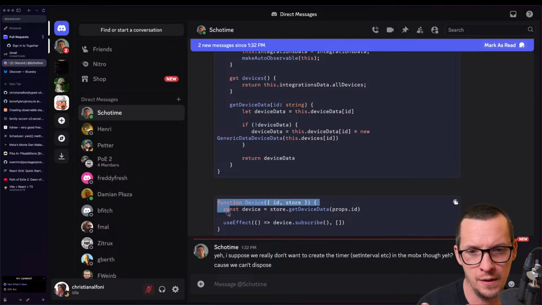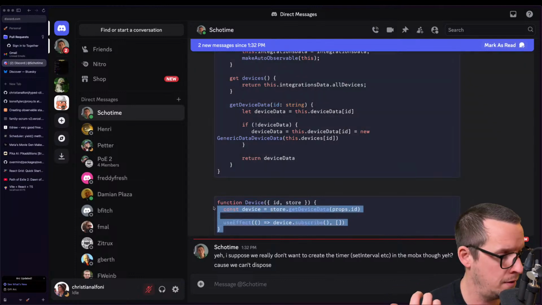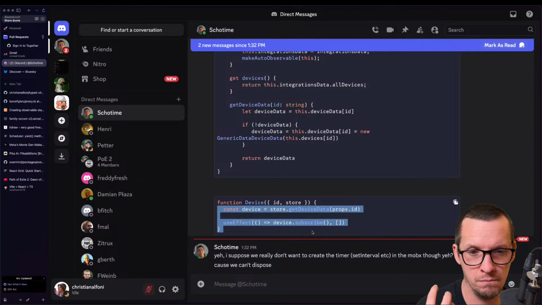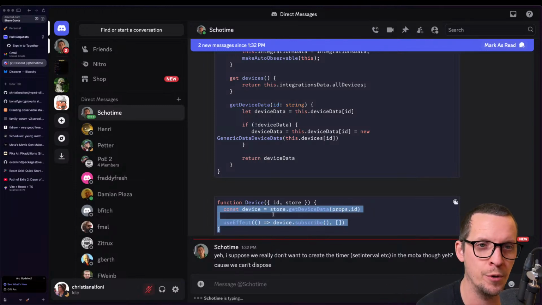So you're ensured that as long as something is looking at the device, the timer will run, and it will stop the timer when the component unmounts. And you can have multiple components subscribing to the same device, and when the number of subscribers is 0, that's when you dispose of the interval.